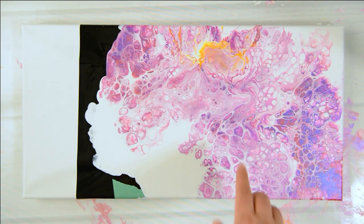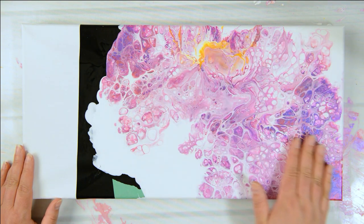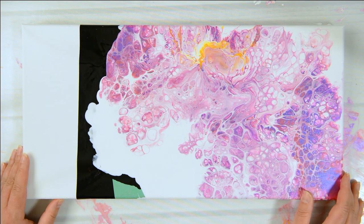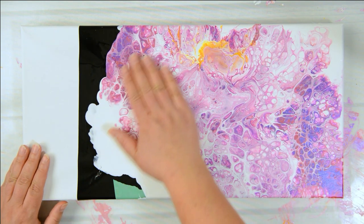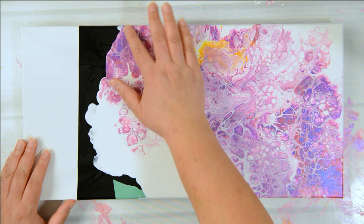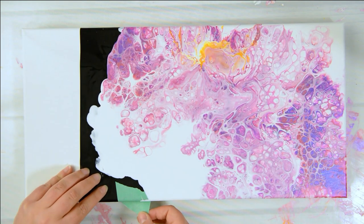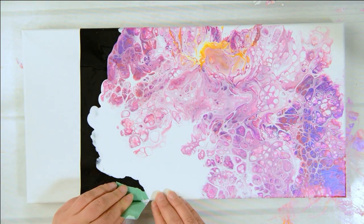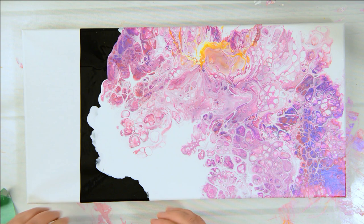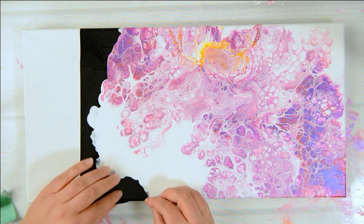I love all the pretty cells that happened in this one. Super pretty. I love that just blowing it around with the hairdryer worked really good. And it's all nice and dry. We even got cells all the way up to the edge of the face, so that'll look really pretty. And I just have to remove the vinyl.